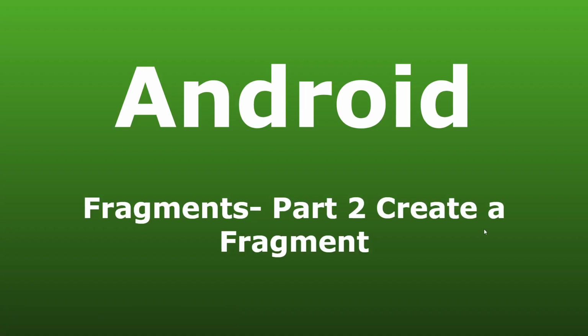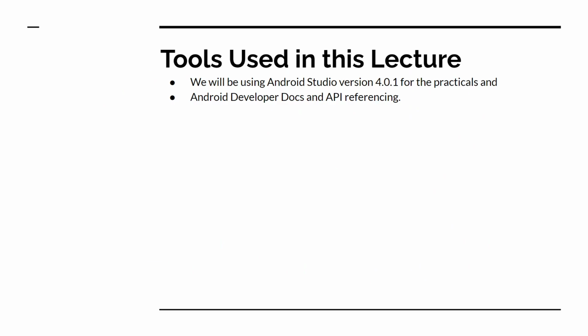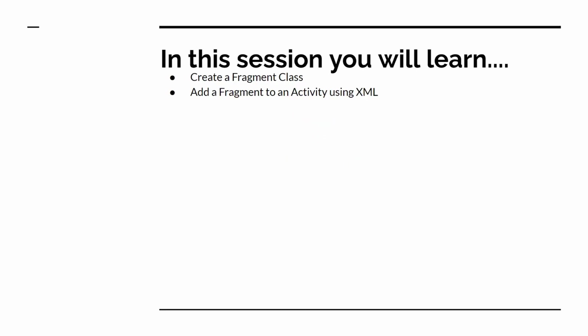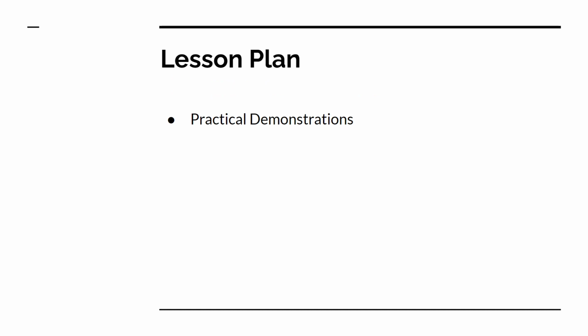Hi everyone, welcome to the lesson Android Fragments Part 2: Create a Fragment. We'll be using these tools and these docs for referencing. You need to make sure you look at the previous lesson before you start this lesson. You can find the link in the description. Make sure to do it before this. You will be learning here about creating a fragment class and adding a fragment to an activity using XML. As usual, we'll be doing practical demonstrations. So let's go and do the practical now.